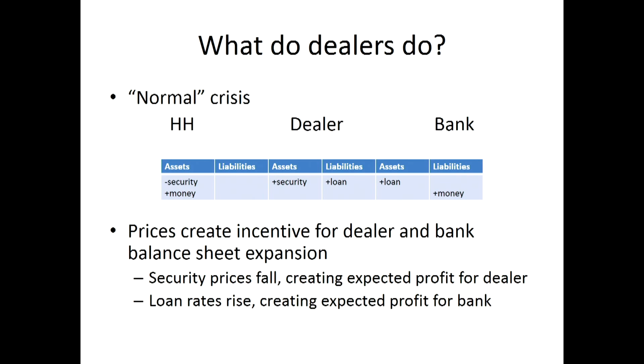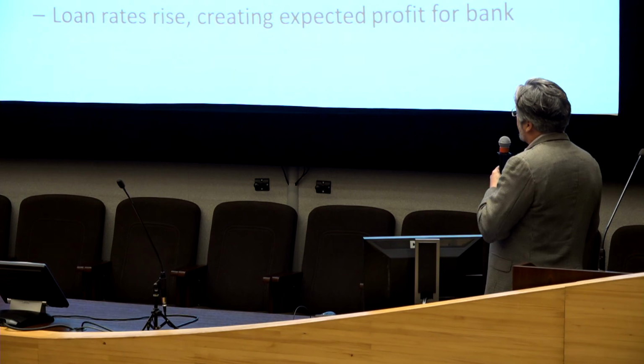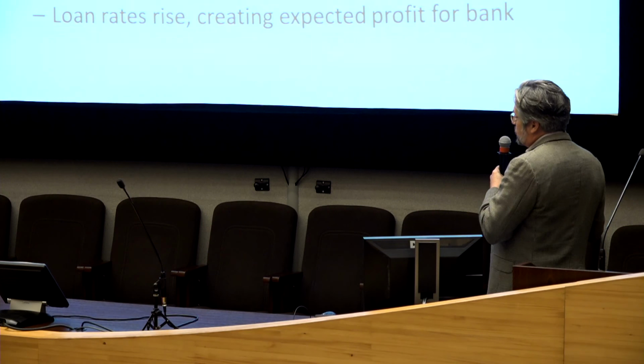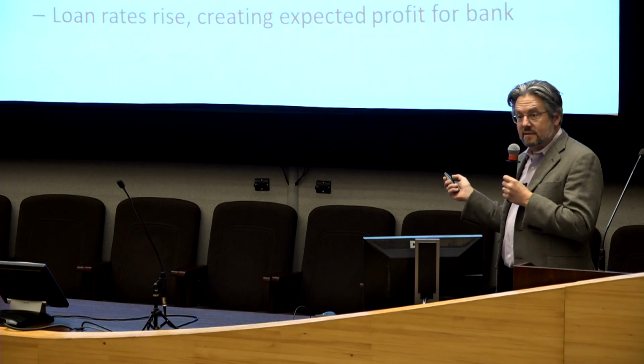And I'm showing in my balance sheet structure here that what households want to do is sell securities for money. That's what households as a whole want to do. That's why there's an imbalance. Some people want to sell, some people want to buy, but on average and in net, households have just woken up in the morning and said, Apple? I don't think so. I want to sell Apple. Okay, and they want money for it. The way they get money for it is as follows.